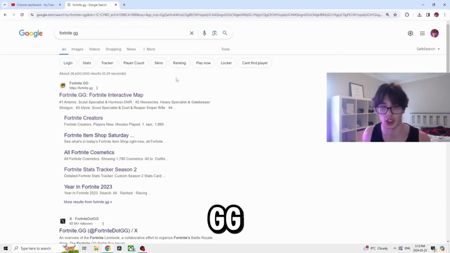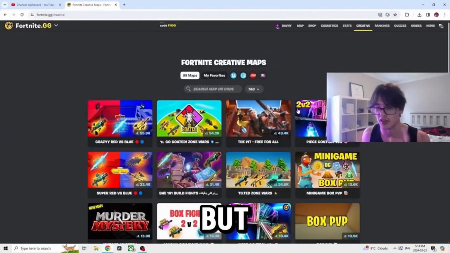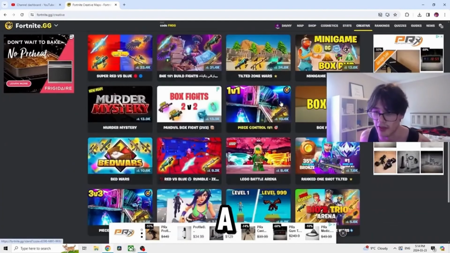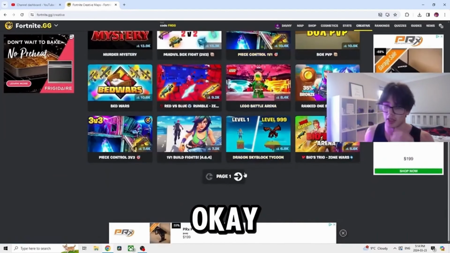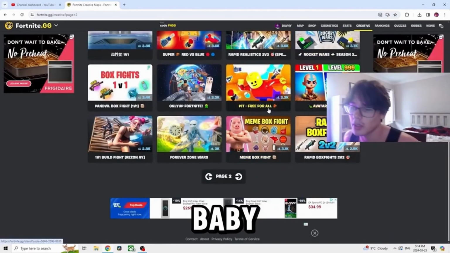So let's go on Fortnite GG. I want to show you guys something very, very tricky. Not tricky, but sticky. Icky, blicky, all right? Little freestyle, not included, wasn't supposed to be a part of the section, but download it on your playlist, okay? Cool. It's on Spotify, trending number one already. Let's go, baby. Okay, cool.